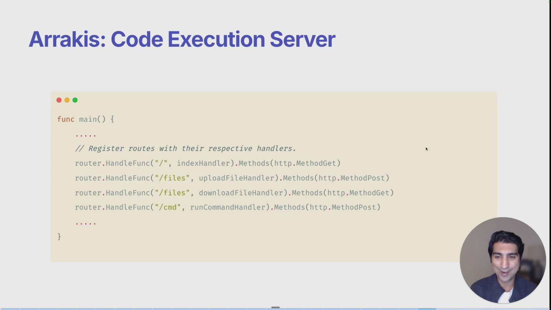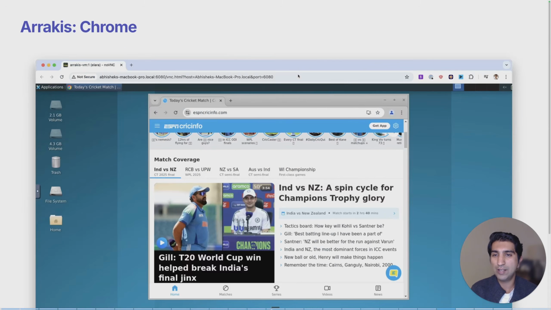We are running in a guest VM, so I'm much more confident about this code not escaping out, and we can be relaxed with it, versus if we were running directly on top of our host OS, then I'd be very, very scared exposing something like this. On top of the code execution server, we also have Chrome pre-installed, and like I said, we do port forwarding for you to your VNC server inside the sandbox, so you can access Chrome and the GUI directly inside your sandbox very easily with Arrakis.